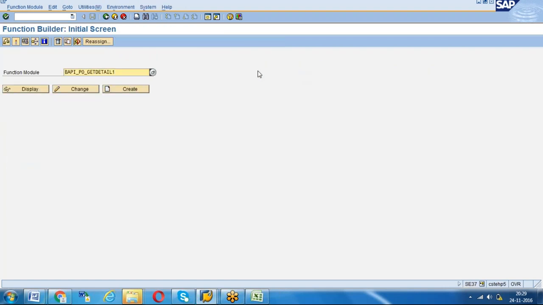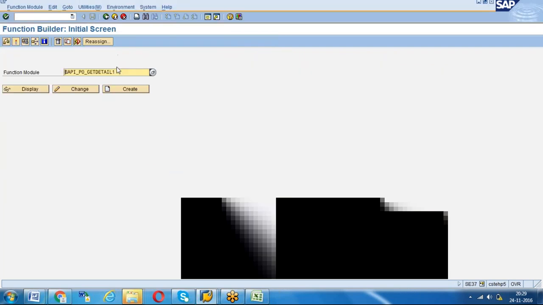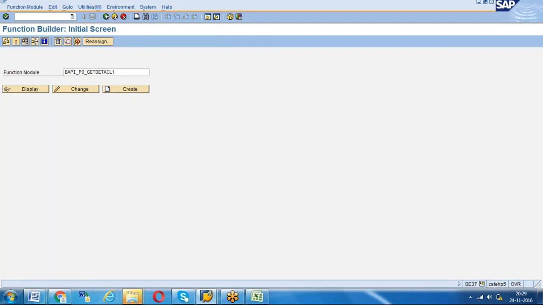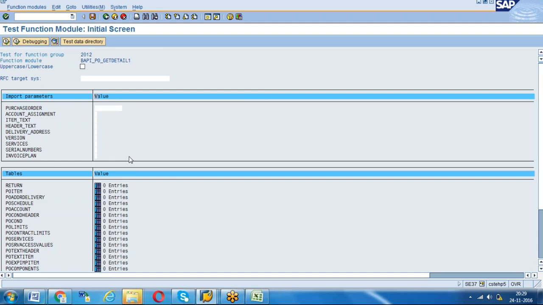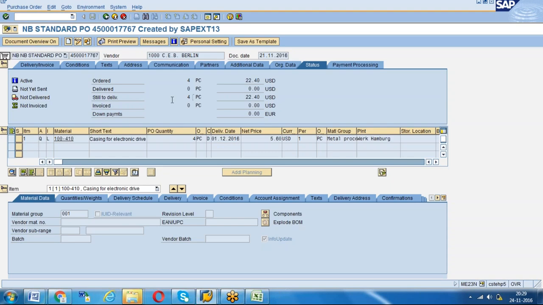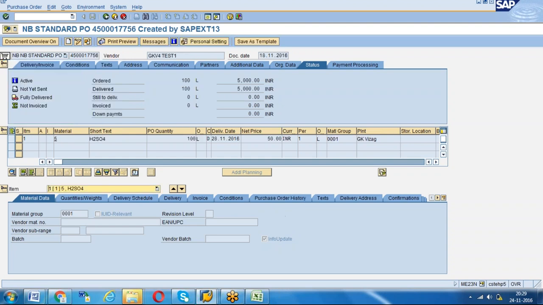Many details you will get, but the status detail we are not able to get from the table. That's why we have to use this function module. Internally, an ABAP consultant will take care of all those things. If you want to run it manually, you can just click on this. This is a test icon where we will run the test. For example, if you take any one PO, okay, that is a delivery was done.